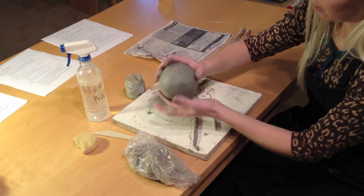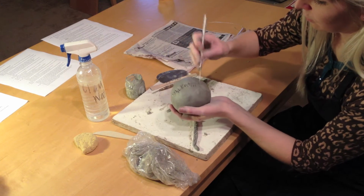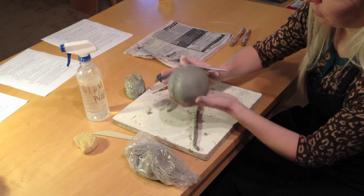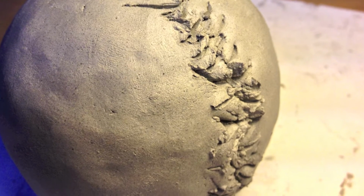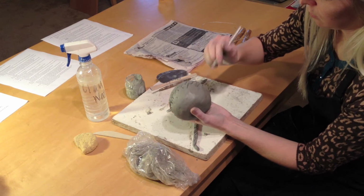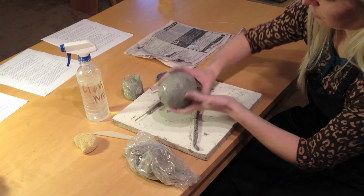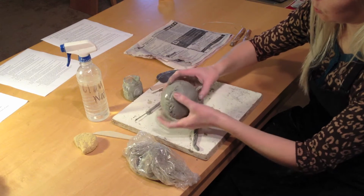So then take your rattle and you're going to score all the way around. Be careful that you're not poking all the way through, otherwise you'll create a hole and that's not what you want. So on the part where you joined them together is where you're scoring. And put some slip on that. Be careful not to press too hard, otherwise you will push in all of the scoring that you just did.